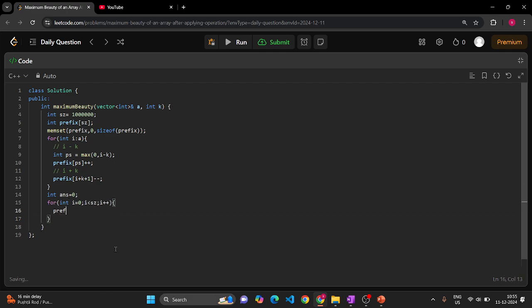Prefix of I equal to prefix of I minus 1, so whatever value we are having and the previous value we are considering, and this we are taking as a prefix array.